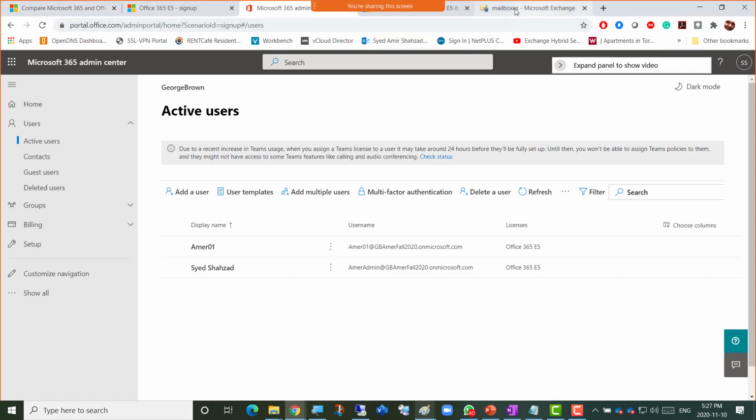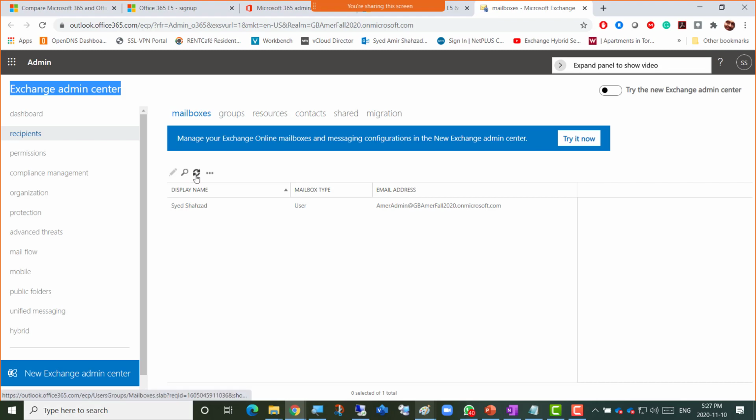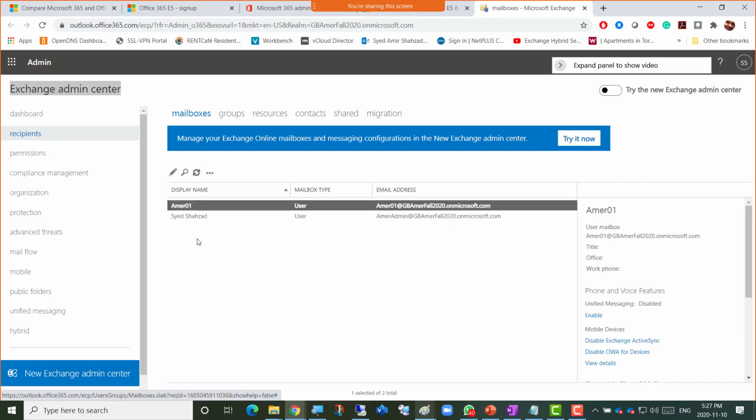So I'm just going to go for Mailboxes here, and in the Mailboxes, in the Exchange Admin Center, so EAC, right? Exchange Admin Center. Once we're there, we can just refresh here. Refresh on this level, so you can see that there's another mailbox now, because we created that user and gave it a license, so there is a mailbox now, right?